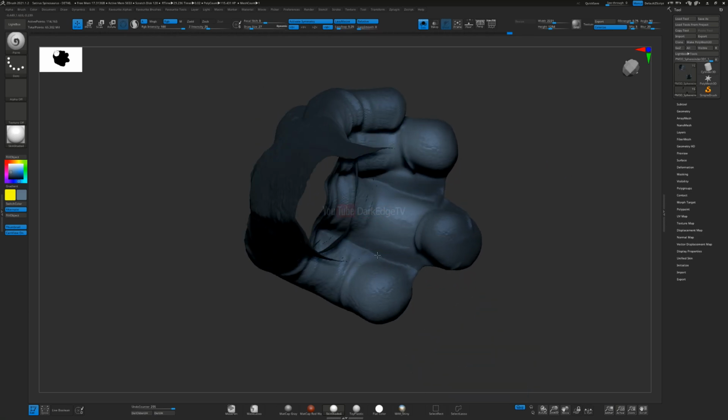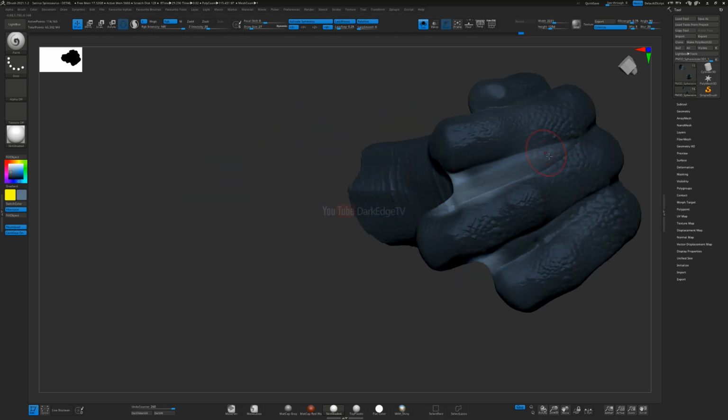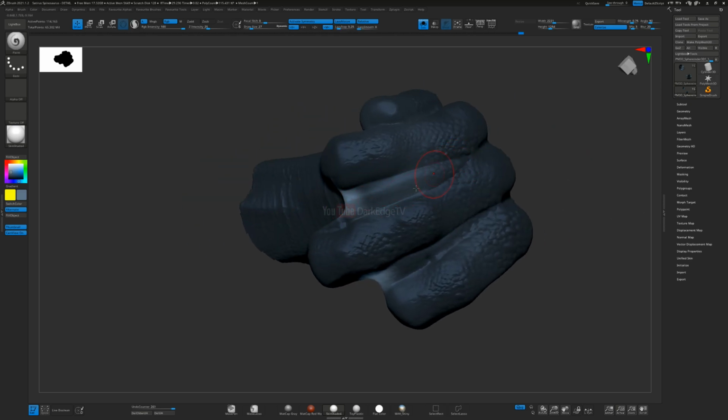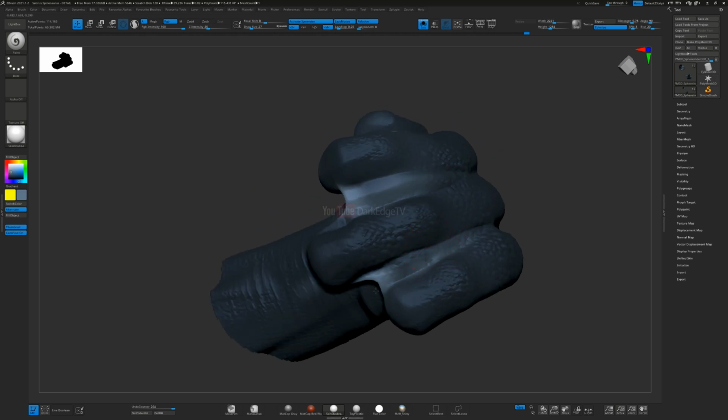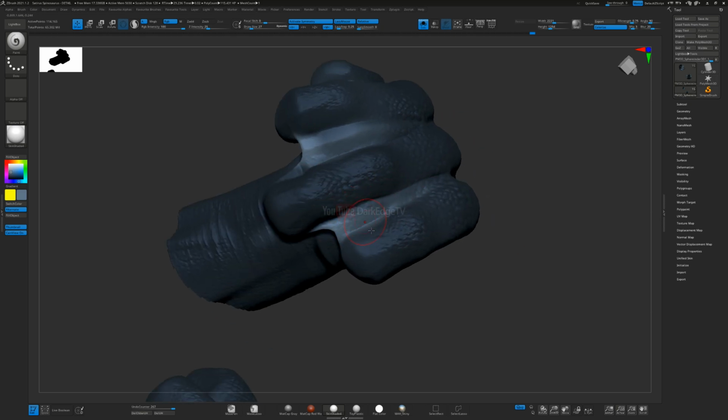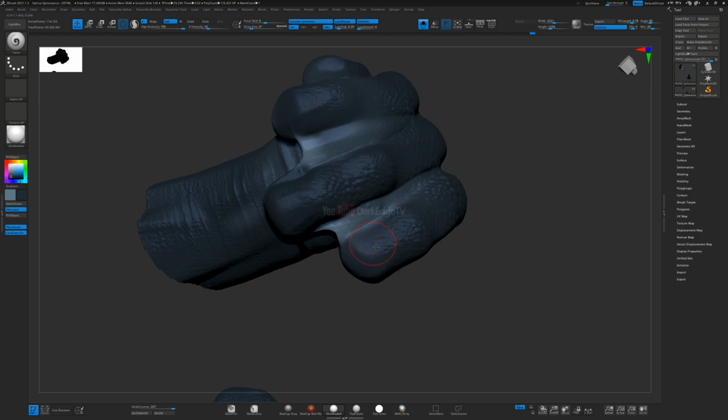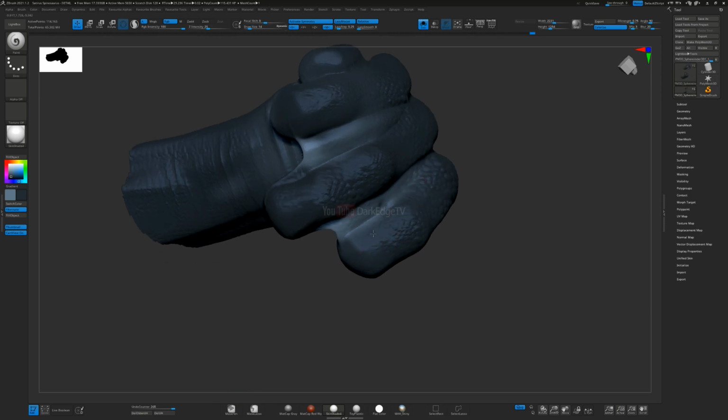I do have a bit more webbing around here again, so I am going to make that a bit more intense there. And same on the other side. It is still a bit messy, so for this whole area here, I will actually go ahead and tidy that up just a little bit.